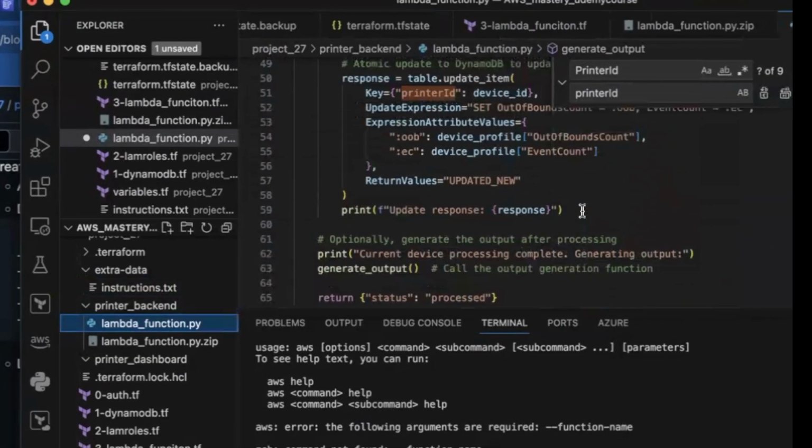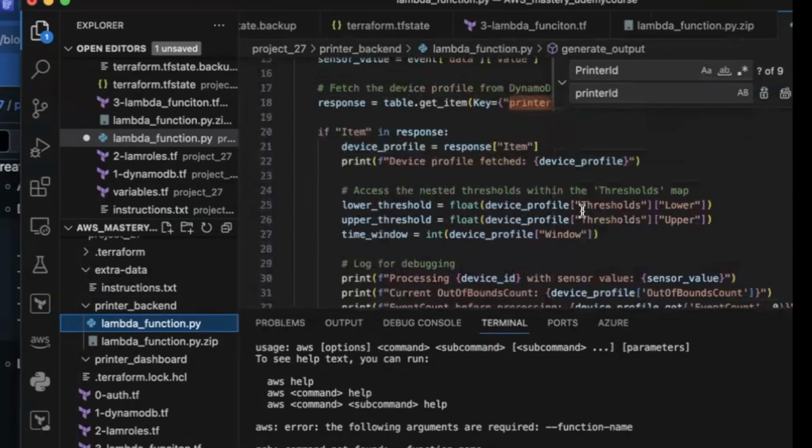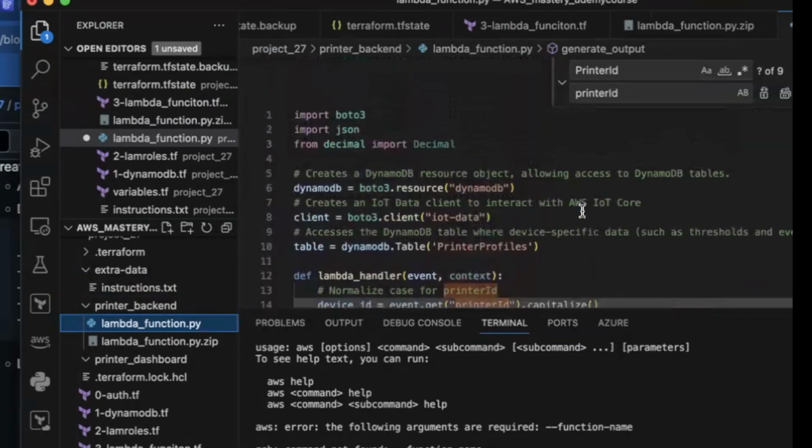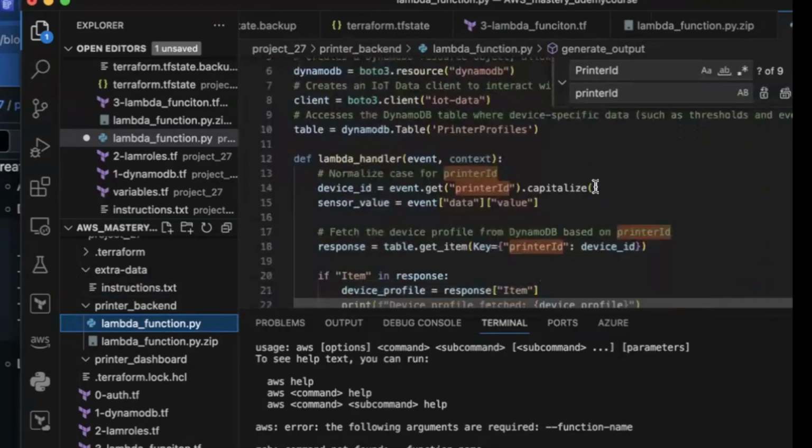Capitalize is only supposed to capitalize the first letter in every word of the string, if I remember correctly. Give me one second. Capitalize function in Python.